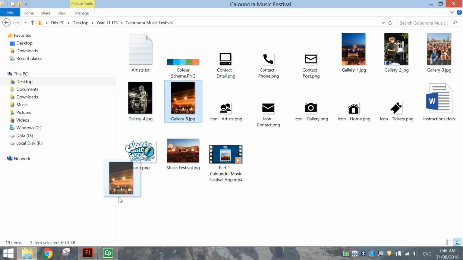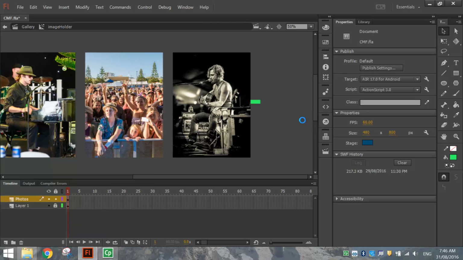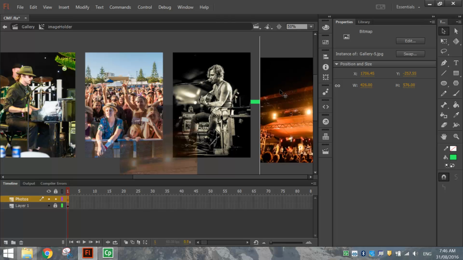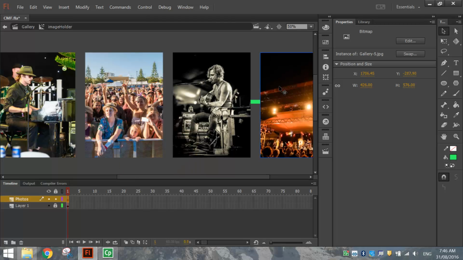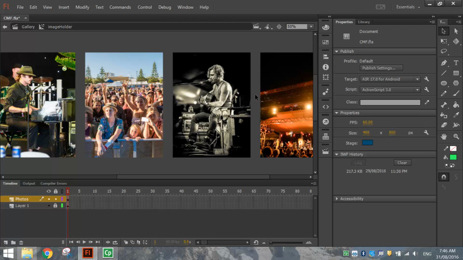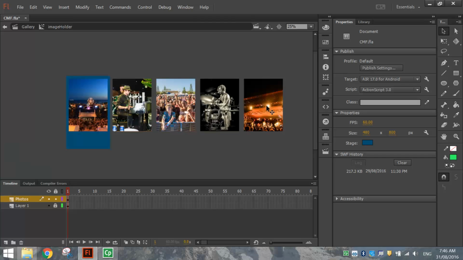I'll show you what I mean when I put it in. So I'll grab this 5th gallery item and drop it onto my page, and I know that it's going to sit right on the edge of that green box, and I'll just use my guides to get it into position with the other ones. I can now delete that green box because I have the exact same space between each of those photos. So it should be looking something like that when you're done.